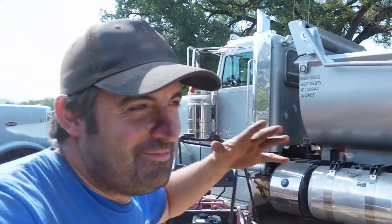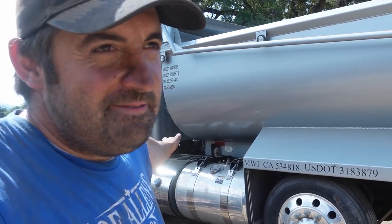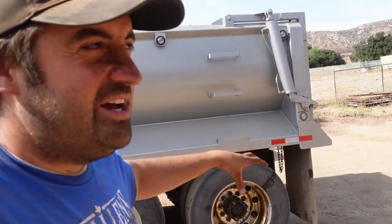Sometimes I just can't catch a break. This truck right here — this one's the dream machine, never gave me one problem. This one right here has had its ups and downs — it was in the shop about two weeks ago getting the def level sensor replaced, ran great, and then this happened. Rear wheel seal pretty much is garbage. So I picked up some new ones today. I'm going to take this shaft out so you guys can see how much bigger the shaft on this thing is compared to the one on big stinky — it's incredible how much larger they are.